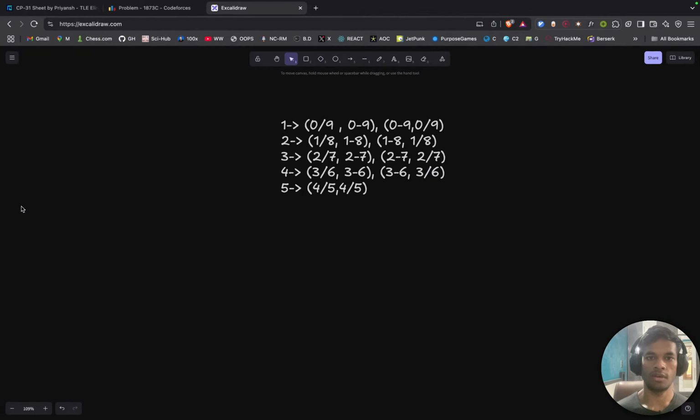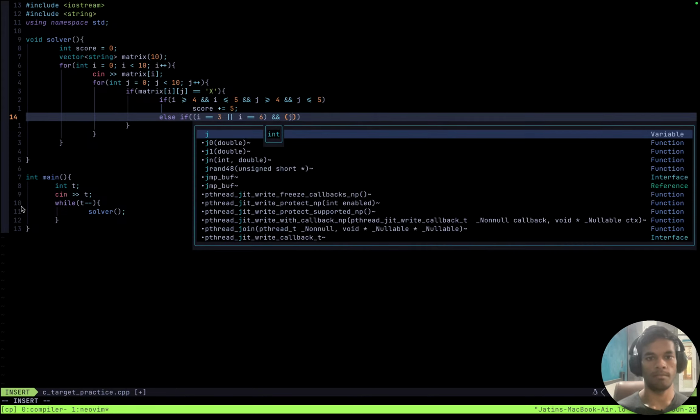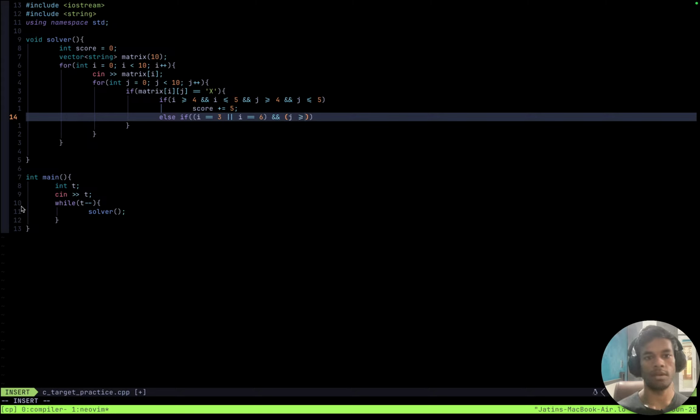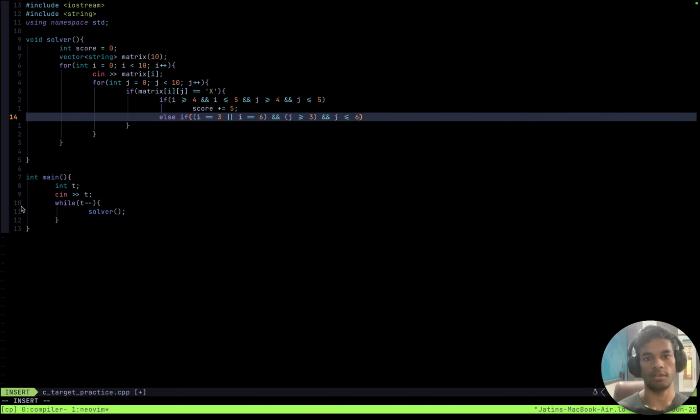Can I check if i in, nah, I don't think so. We'll need a couple of brackets. If i equal to 3, or I can do i equal equal 3 or 6, and we have j greater than equal to 3 and j less than equal to 6.